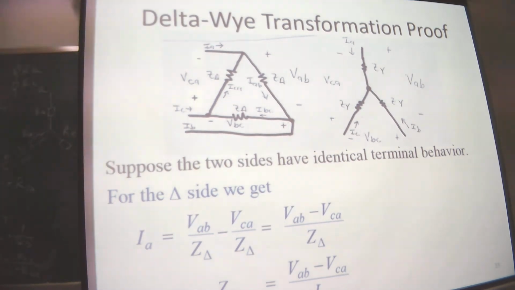And of course, if we would like to convert the Y to the delta, right? Then these 3 are the unknown variables, our target variables, right? These 3 are the known variables, right? We can also use this, because also there are going to be 3 unknown variables, right? And this one is maybe a little bit more difficult, but 3 unknown variables, 3 equations. We can also do that.